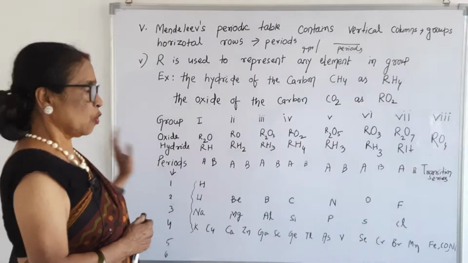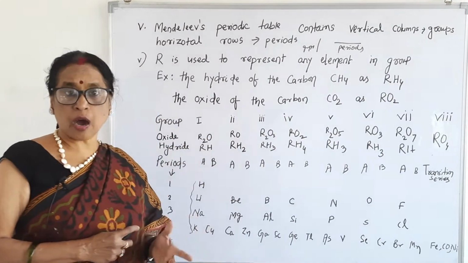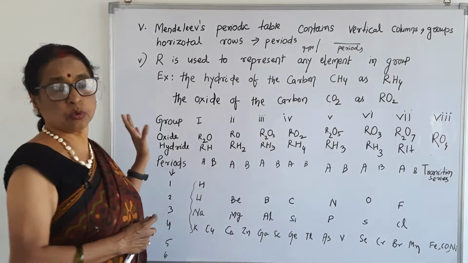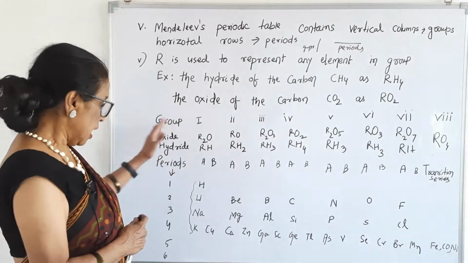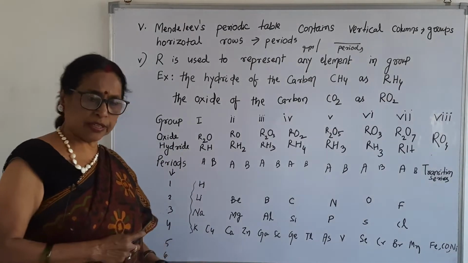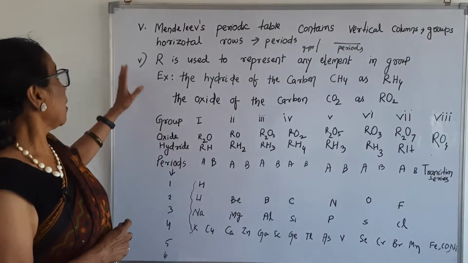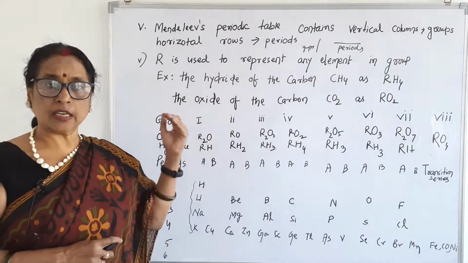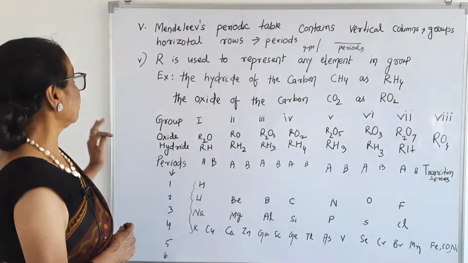Again see, don't use this form of periodic table now. It is only to know what the first old form of the periodic table is. Up to here you can write if you want, and after that leave it, because this much is sufficient for you. And again see, the Mendeleev periodic table contains vertical columns, that is groups, and periods, that is horizontal rows.